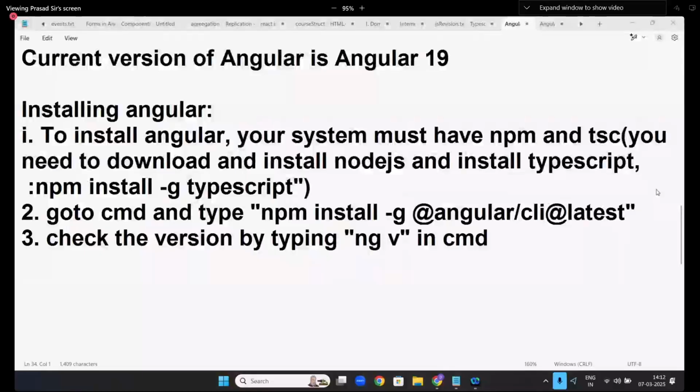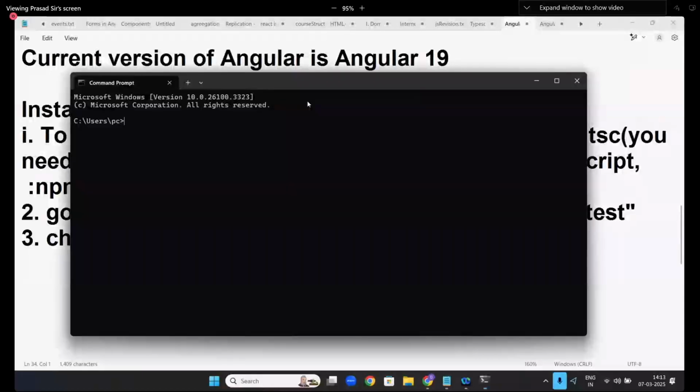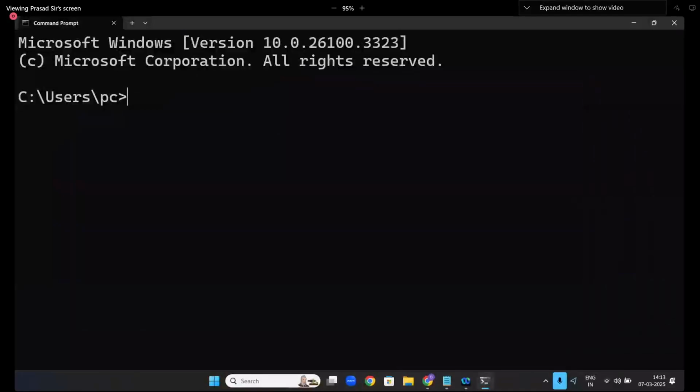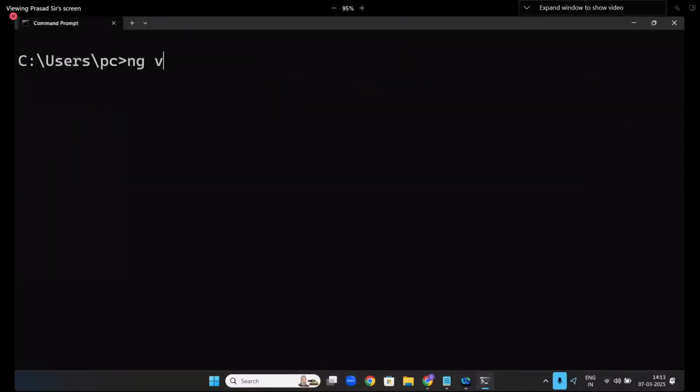Now, good. If anyone wants to try with me, even offline people can. First check it in the command prompt. Is ng space v coming or not? If ng space v is coming, that means Angular is working.